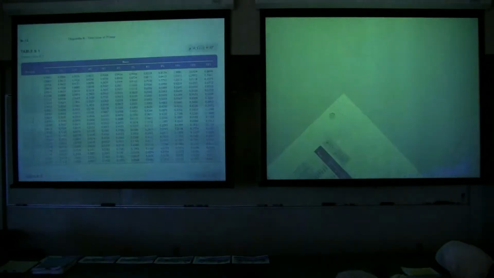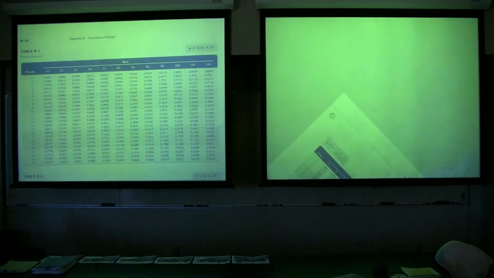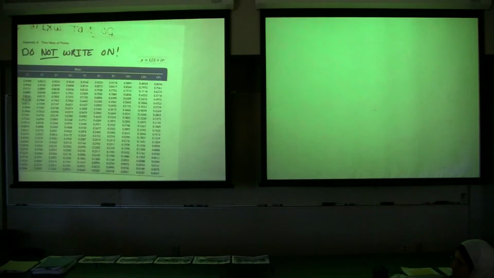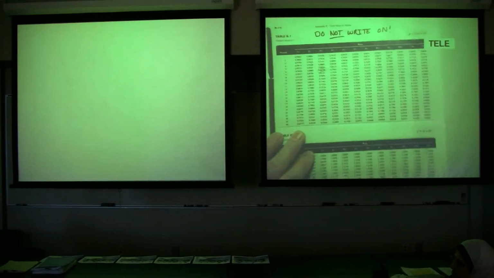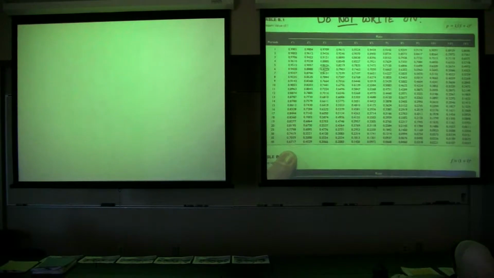Okay? So, let me turn off the light so it's more readable. And I'm going to use something a little different just because it's easier to work with. So, what I did is on the test and everything, I just Xeroxed the tables that we have in Appendix B. The reason I think that's a good idea is because when you take the test, you'll be working with the same tables that you worked with all along. Okay? So I'm going to put this over here as kind of a reference.